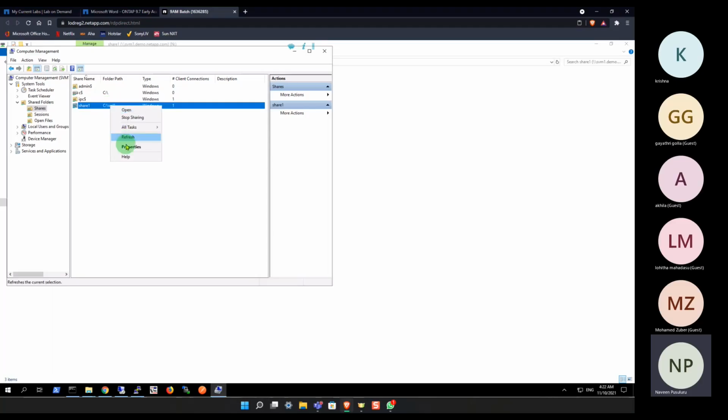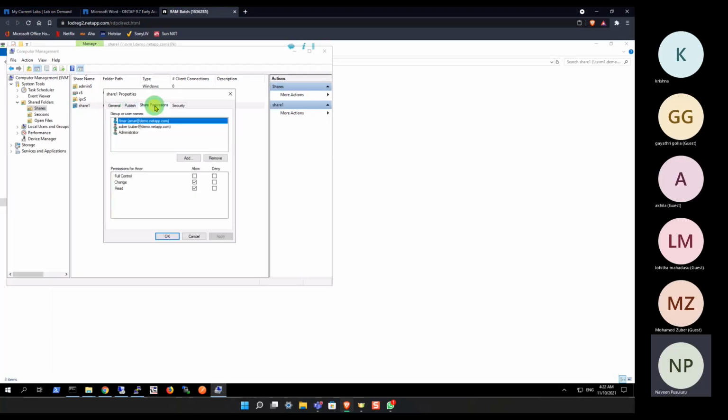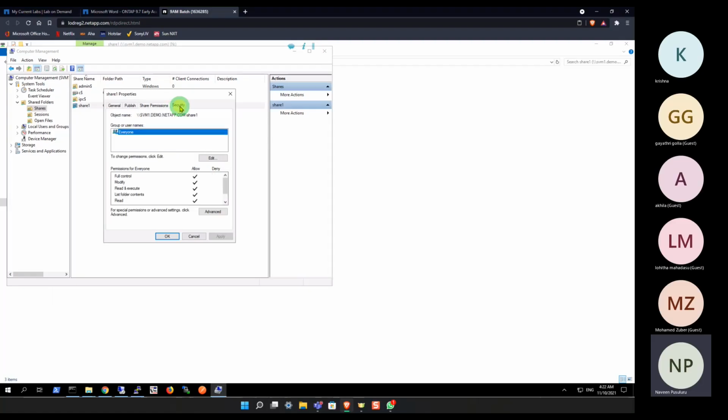Now right click here and go to Properties. Here you'll be able to see both share permissions and security permissions. On share level, I have added these three users. By default, both the share level and security level permissions will be everyone full control, but we need to modify them.